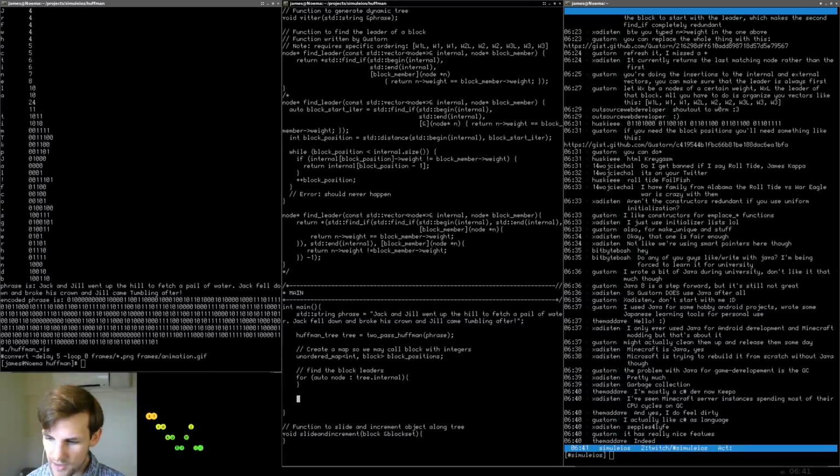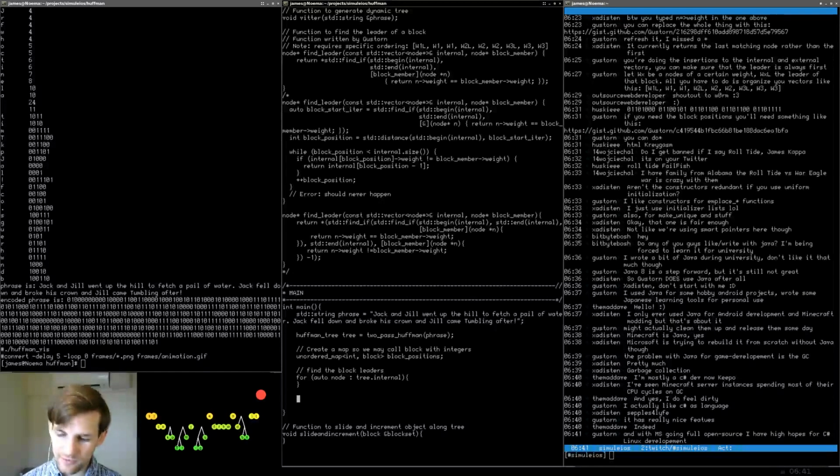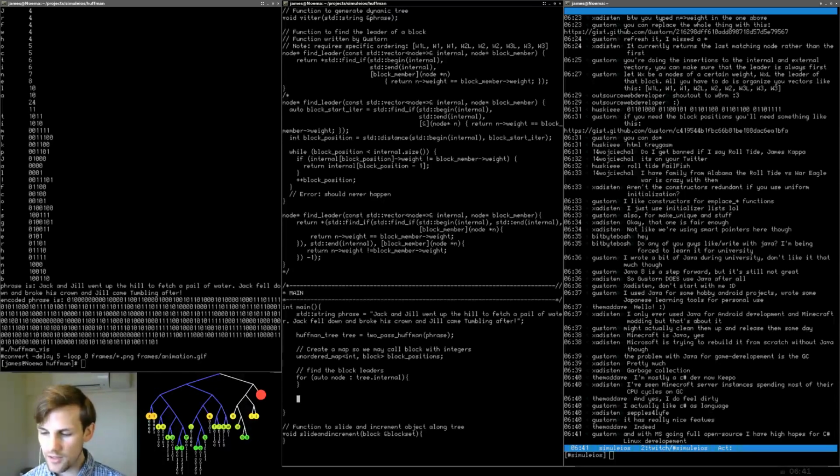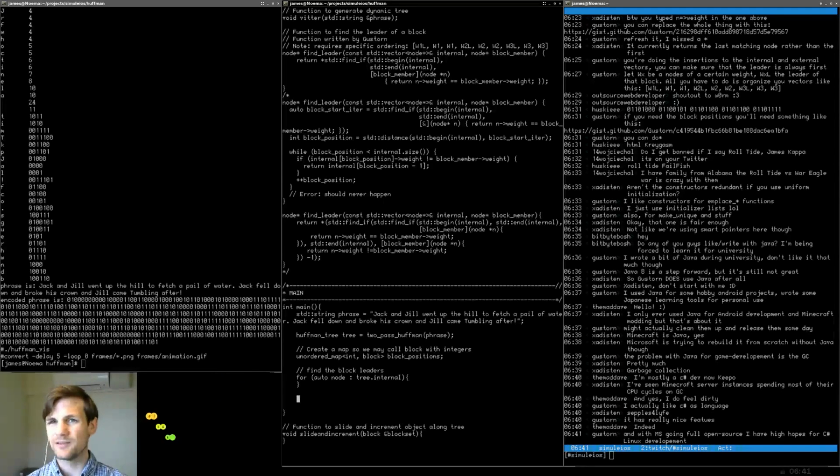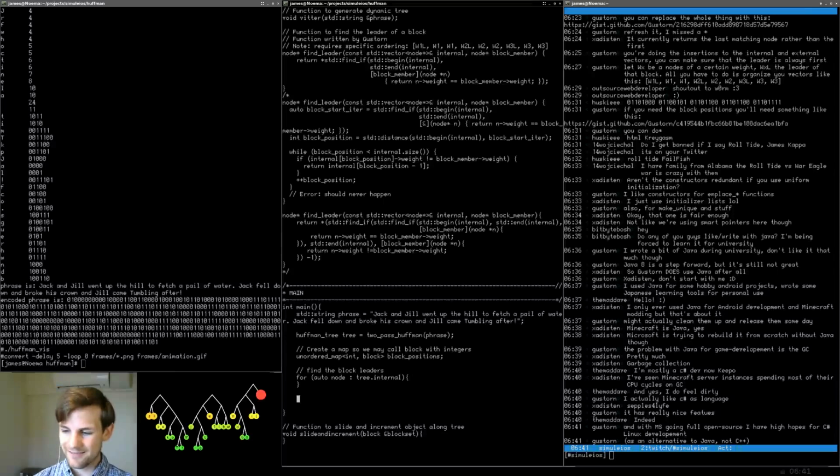So, sepals for life. I assume that is an image. And with Microsoft going open source, I have high hopes for C# Linux development. That'd be interesting. I don't know. I feel like it's weird, you know? I don't know if I trust Microsoft with a lot of stuff. I just haven't trusted them in forever.